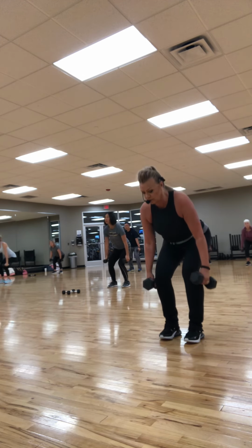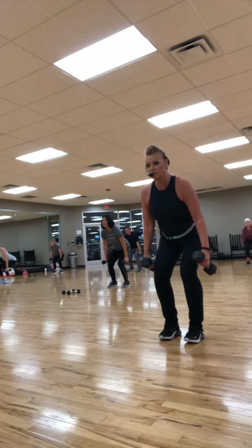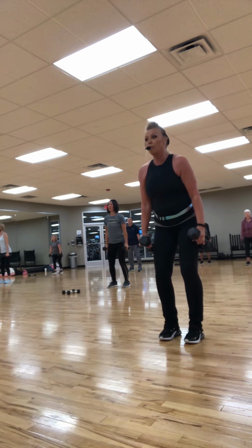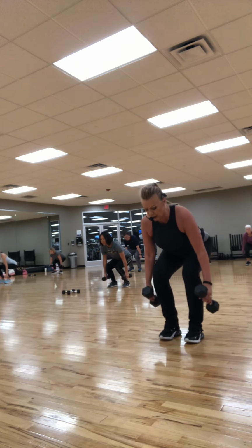Push up from the heels. Squeeze on height. Two more. Four, three, two, and one. Back up. Nice squat, guys. One more. Four, three, two, and one.